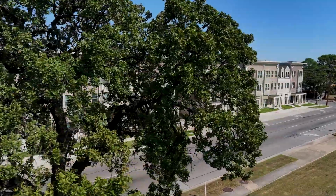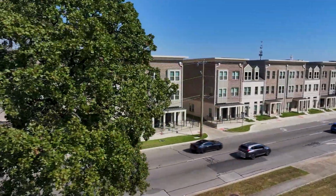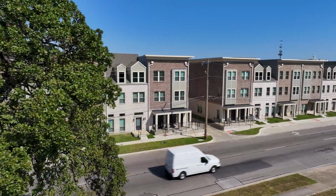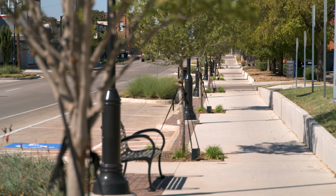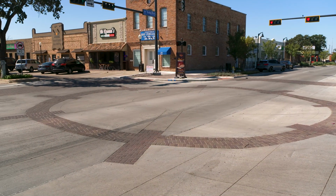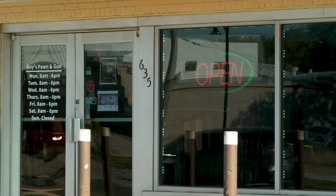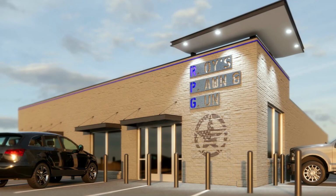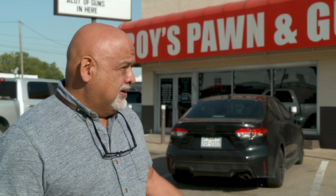And economic development is what it's all about. New townhomes are coming to nearby 2nd Street, and other residential development is in the works. With more people living downtown, businesses will likely find this area more financially attractive. I'm really not only hoping, but starting to see some revitalization. I'm starting to see some reinvestment. We're ourselves getting ready to do an exterior improvement and actually a complete remodel inside and out of our own building, which we've owned here for 35 years.